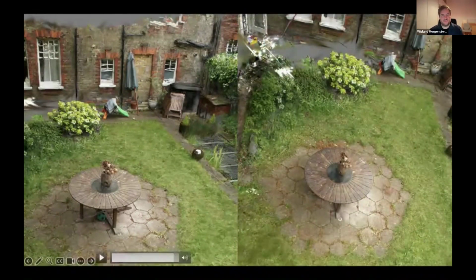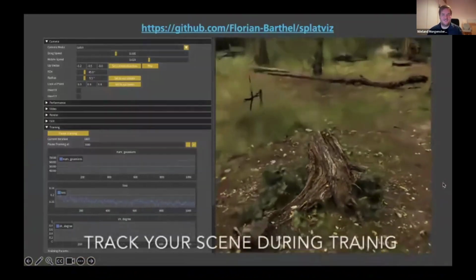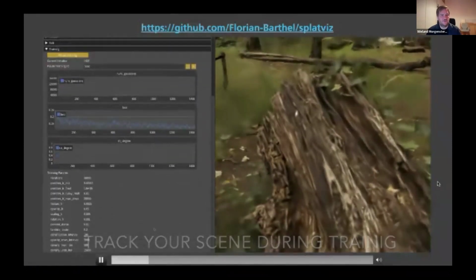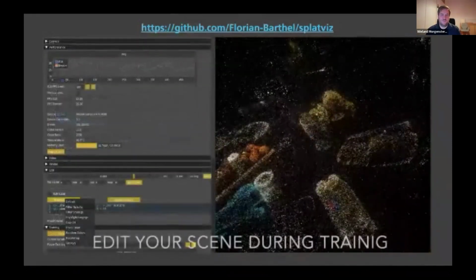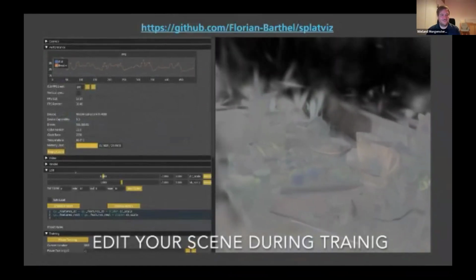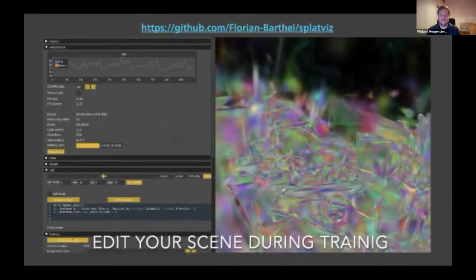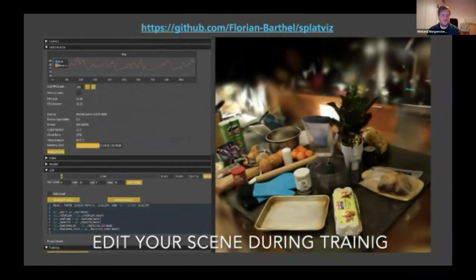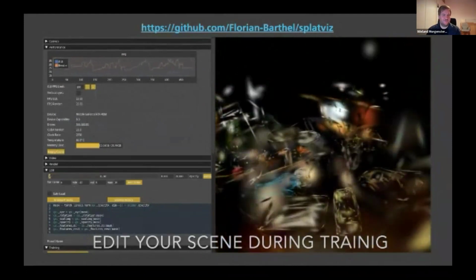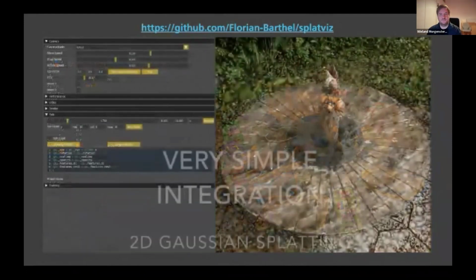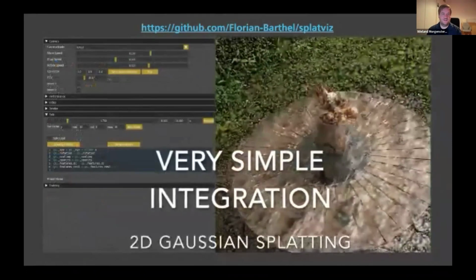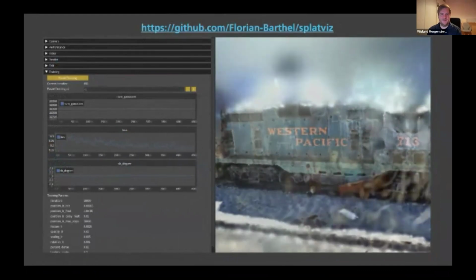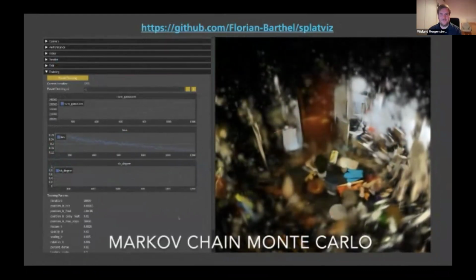As an aside, all these visualizations in this talk I made with SplatViz, which is a tool that Florian wrote. He's the co-author on this paper. And if you're a researcher or try to understand the Gaussian splats a little bit more in detail, or want to do some prototyping with them, I recommend that you check out this tool. You can see there on the left, there's a little edit field where you can type in some Python code to change your splatting scene, and then either during the training of the scene or after, investigate interesting things about your 3D scene. So it's a really useful tool.